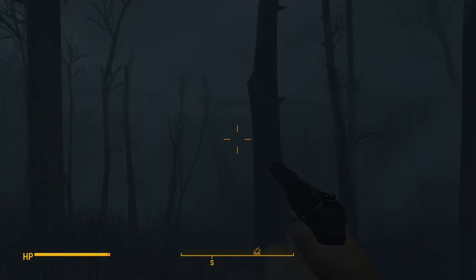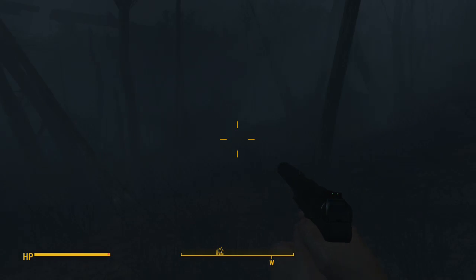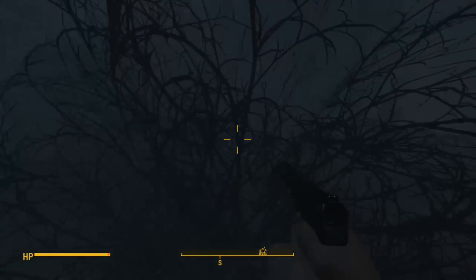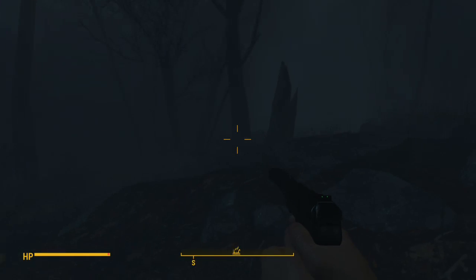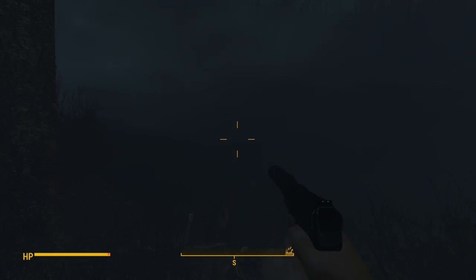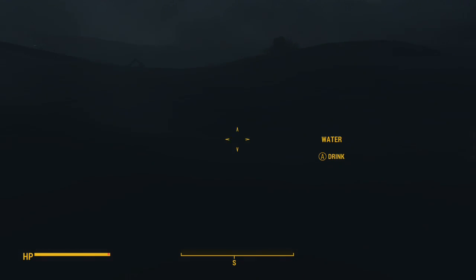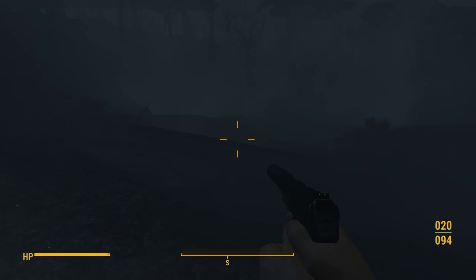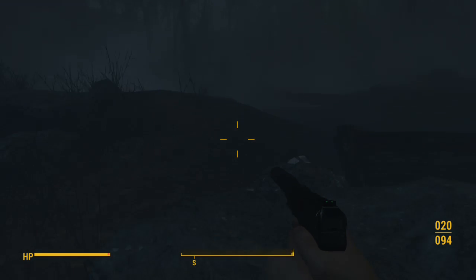And I can't fast travel either to get out of this fog and back to civilization. Oh fuck, I'm in the water. This fog is a little bit too much. I might have to see if there's a slider to turn it down a little bit.